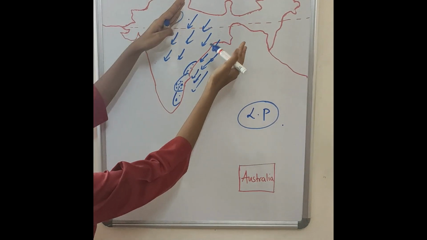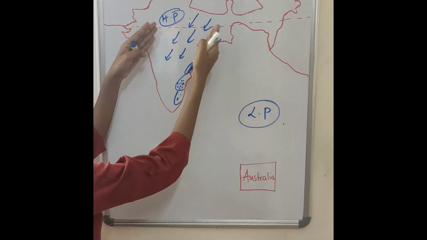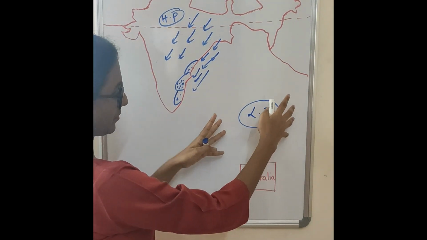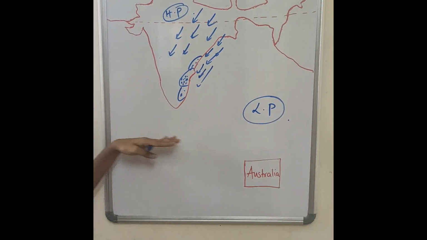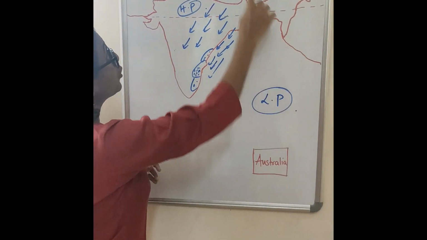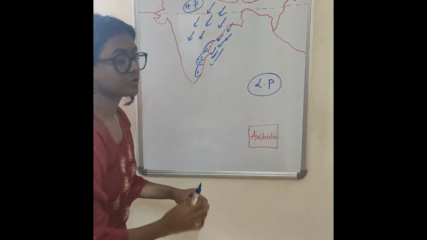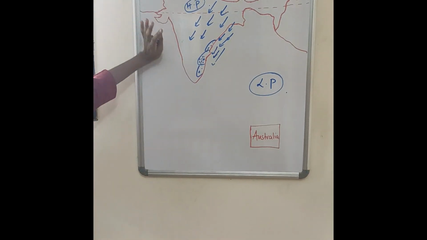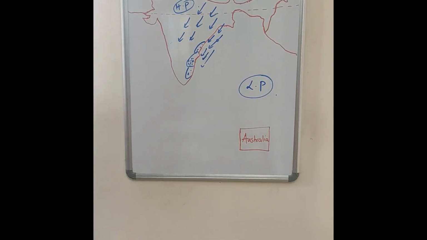So these winds blow like this and they try to move towards the low pressure in the Bay of Bengal region and the low pressure that is generated in the southern hemisphere, correct? After this, the sun would have moved. By November, the sun would have moved to the southern hemisphere. So after that, it will be winter season for us, correct? And the season cycle repeats.